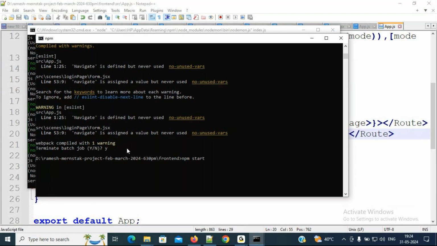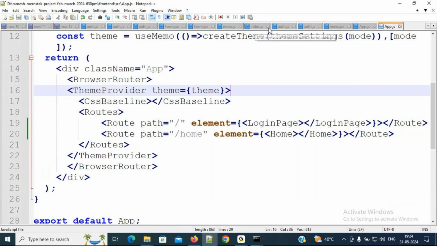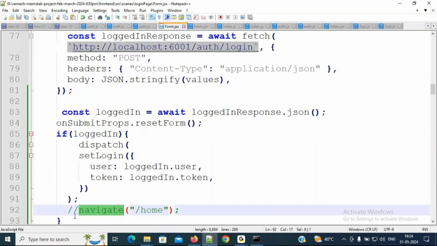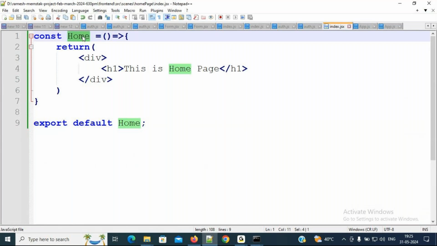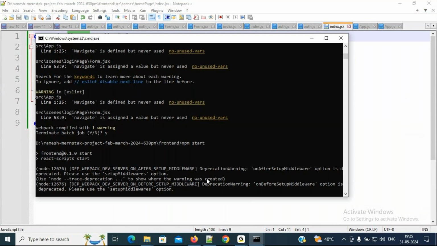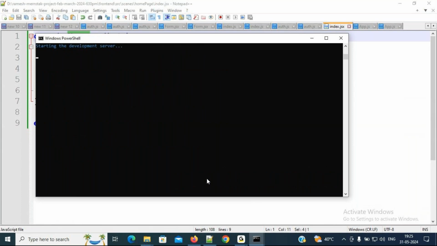And I forgot one thing, wait 1 second. I need to enable this navigate method because we have now created the home page. Right, after login, we are storing the user and token. Then immediately we need to navigate to the home page. For that purpose only I have created just a home page now. Understand or not? Once it is completed, we will conclude our class today. After the class also, please wait, online and offline.